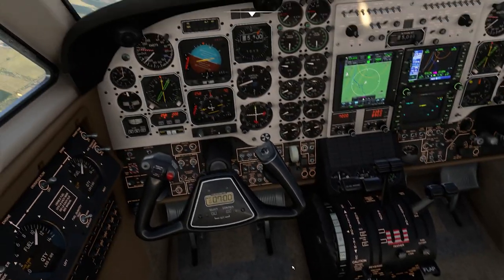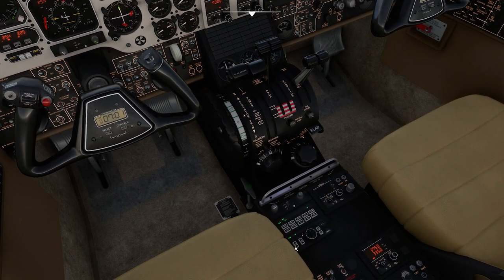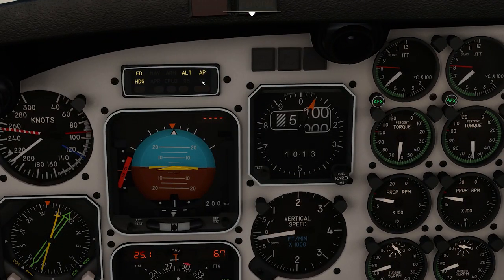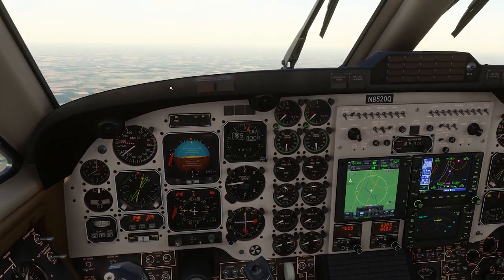Your yaw damper's back in, I've whacked that back in. Although, should it be on there? Yeah. No. Right. It should have been built there as well. So the light should also be on the... We got YD there, yeah. So that should be on there. So that's a little bug that should be showing up on there as well.